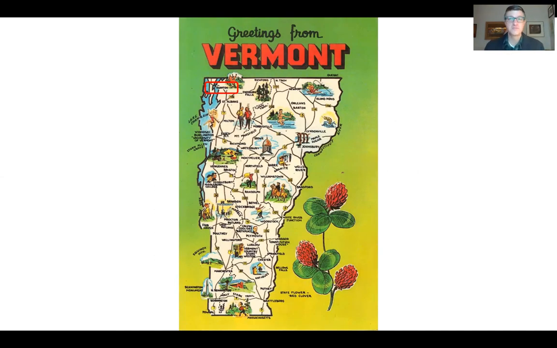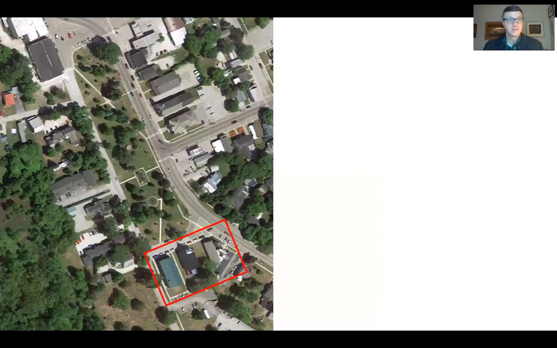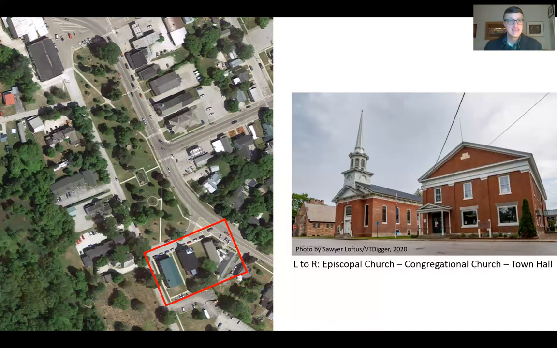We'll start with some geography. For those not familiar with Swanton, Vermont, it is located in the far northwest corner of the state, bordered on the west by Lake Champlain and just eight miles south of the Canadian border. It's a town of about 6,400 people with a small commercial center in Swanton Village. Like many Vermont and New England communities, Swanton Village has a beautiful town green, and the south end is anchored by three gable-front masonry buildings. The subject of this talk is Holy Trinity Episcopal Church, shown on the far left background of this image.